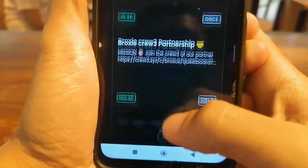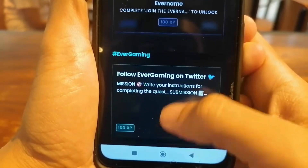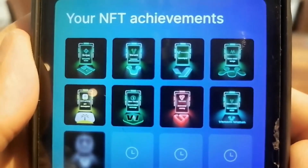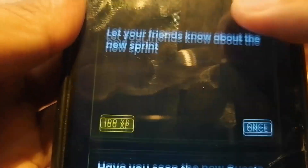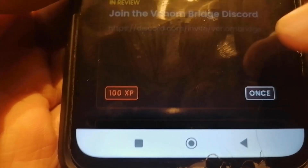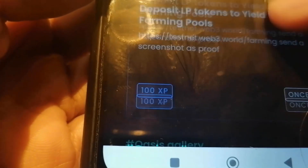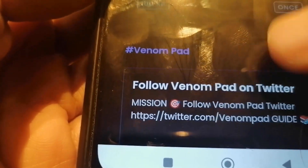I'm just showing you around the various tasks that you can perform right here on Sniper Finance on Zeely. There are so many tasks you can do. Let's check my NFT achievements — as of today, I already have 8 of them. The Venom ecosystem has a Zeely campaign today. You can see all of these quests. If you want to participate, it's just right here in the video description. If you've finished some tasks in the Venom Testnet, all you have to do is take a screenshot as proof and submit it one by one, following the instructions.